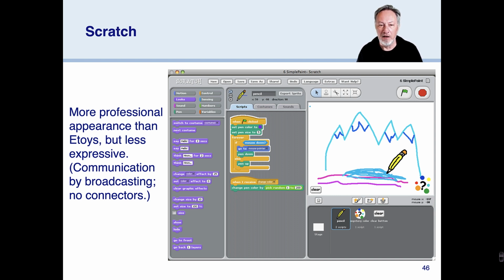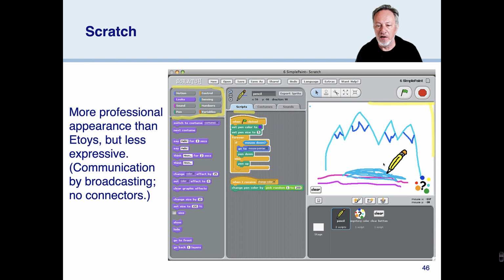It's also tile-based, so it provides you with a large number of different categories of tiles, so tiles for motion, look, sound, and so on. And as you click on these, you'll get different kinds of basic components available. In this area, you write your scripts, so you can drag and compose these tiles just as you do with eToys.